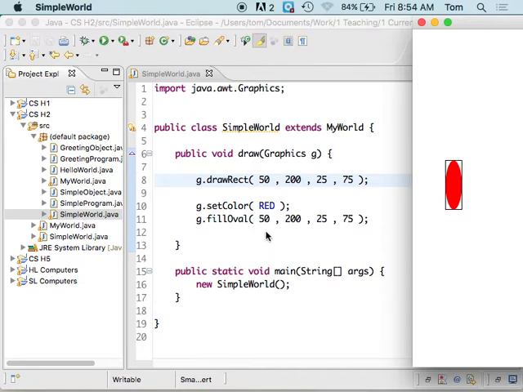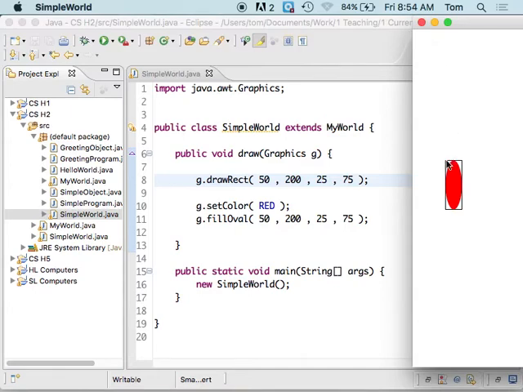If I want it to be a different color, then I have to set the color before I draw the next thing. This is a drawRect, so all I get is the outline. This is a fillOval, so I get the oval all filled in. The other thing that this should demonstrate for you is that when we do an oval, it finds that point at 50, 200, which is right there.